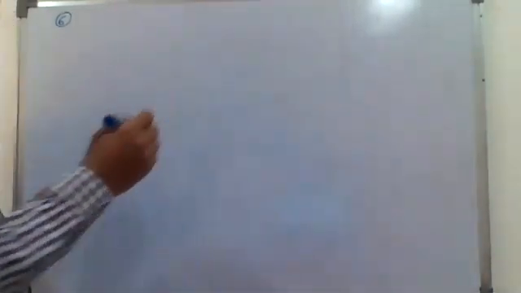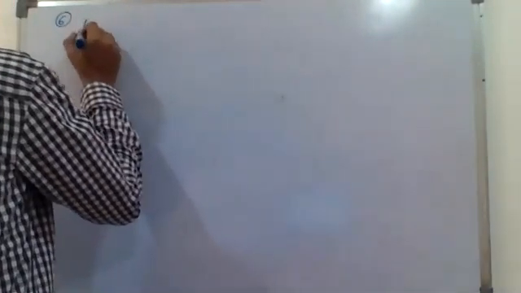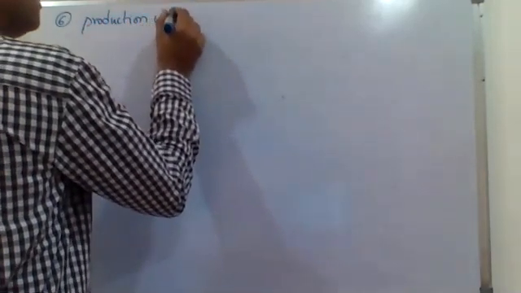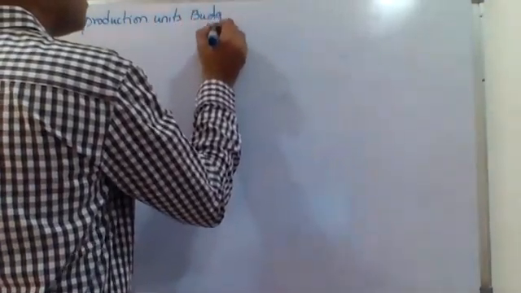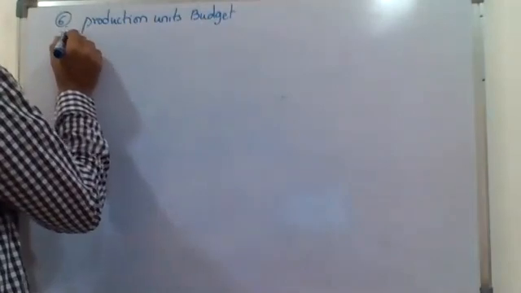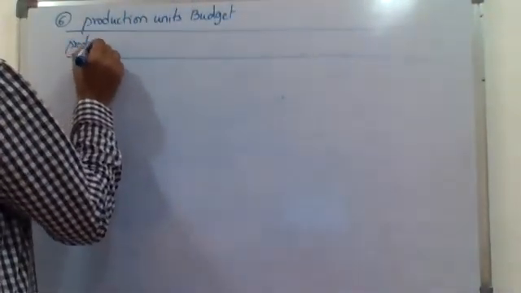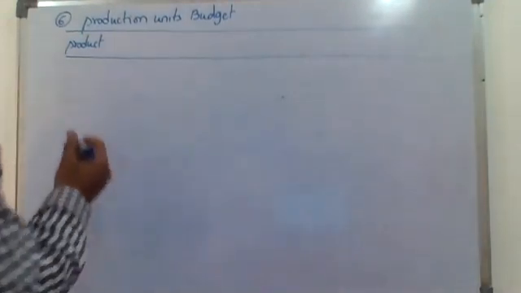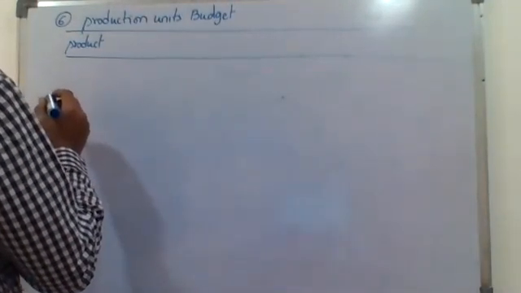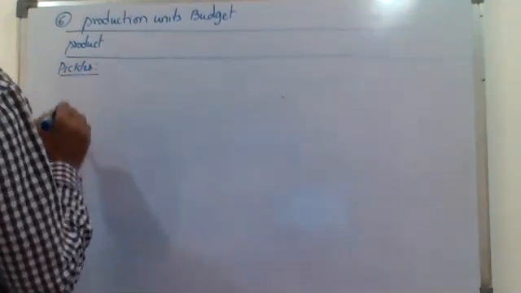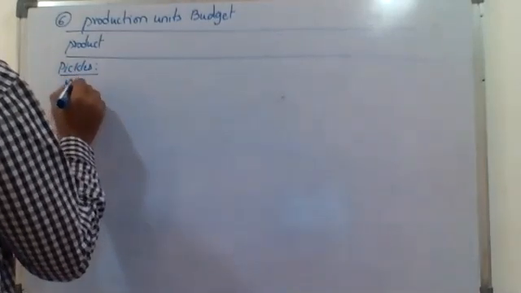Let's see. Now, I am just trying to modify this production units budget format. See, what I try to do here is, because I have some products here, the first column would obviously be product. If months are given, the first column would be for the month. I have this pickles. In the pickles, we have mango and mixed.